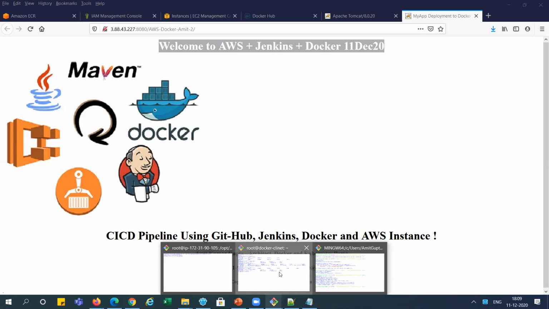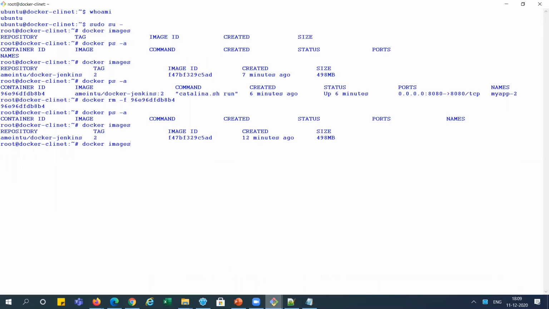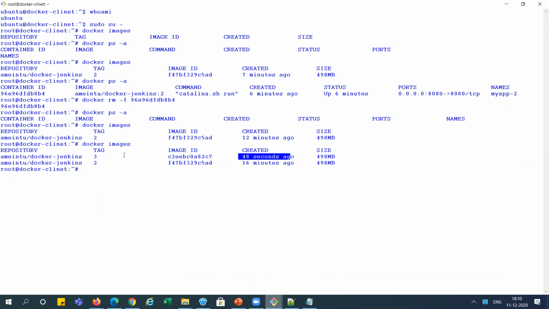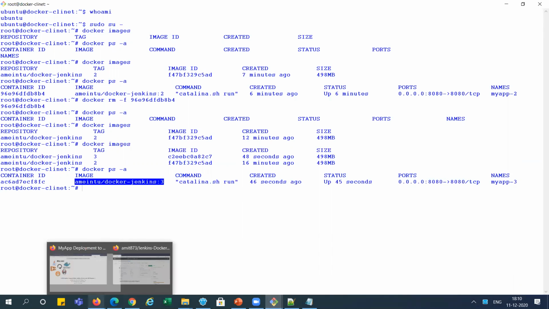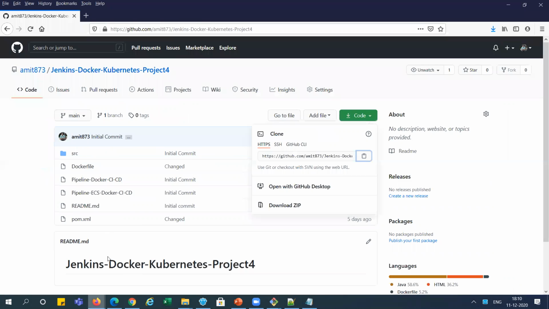And also we can check docker ps, then docker images. I will show you. It will show the two images here. You can see 48 seconds ago. And docker ps, you can see here. It will also show just 45 seconds ago, right? If you do not delete that container, we need to change the port. So far we can run multiple applications, right? But on the same port, we can run only one container, right? So you can see it is showing over here, right? And the same thing I will show you in the Docker Hub side also.